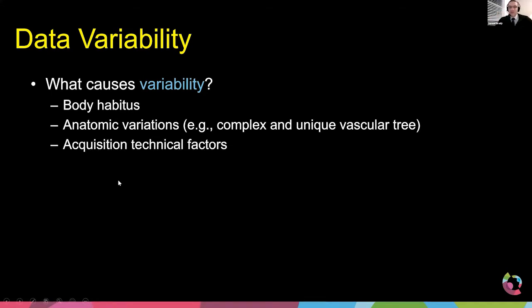And then, of course, acquisition technique factors. So fluoro is inherently going to be difficult because based on the size of the patient, the system may use a higher or lower kV. It may use a different filter in the beam. Obviously, the mA is going to change just because of the auto brightness control in the image. So all of this, and of course, for example, forgive me, pathology.